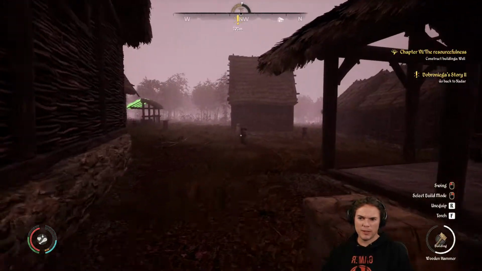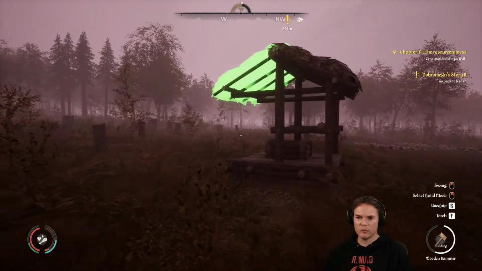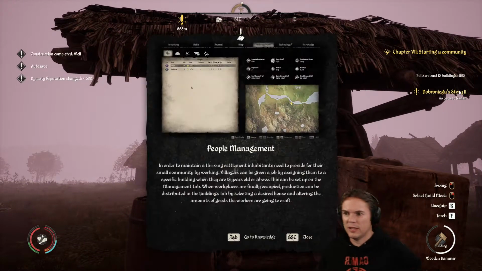I don't know what else I'm going to plan to build here, so we'll have a think now we've got some. We need to obviously get something where we can get better tools. A smithy. Yay, we've got the well.